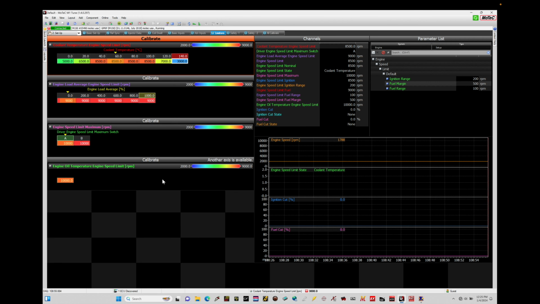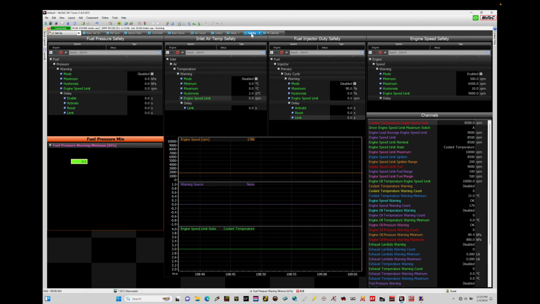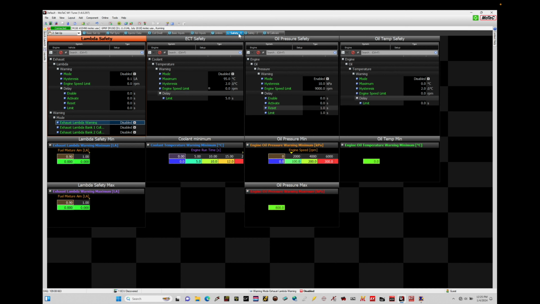So things like our general rev limiter, engine coolant temp rev limiter, or oil temp rev limiter for fail-safe strategies, I think are better left to program in here rather than using our safeties in here. So these options, as we just discussed. Now, if you don't want to implement a fail-safe strategy, we simply go to the warning mode and set it to disable. That'll completely disable the channel for any warning strategy or then any engine limiter strategy.